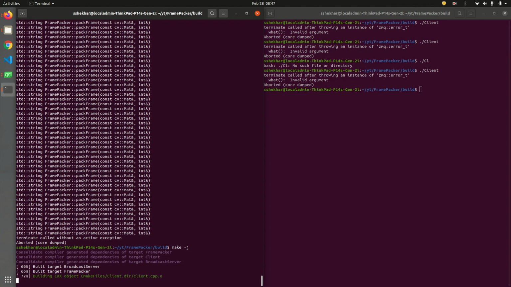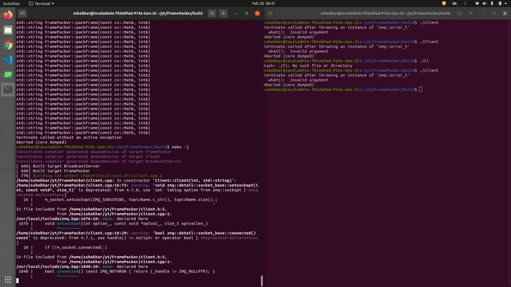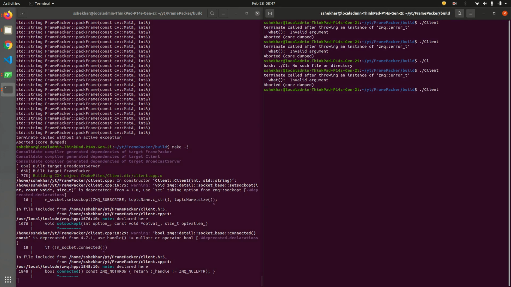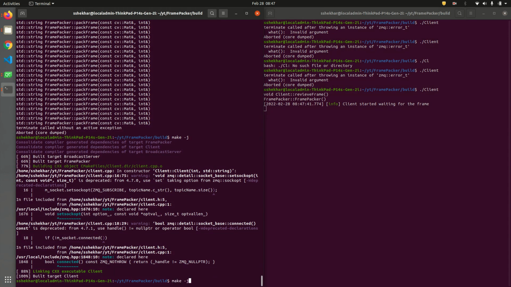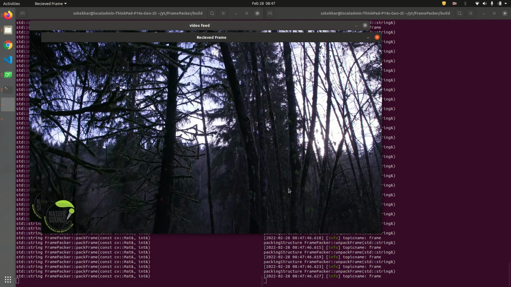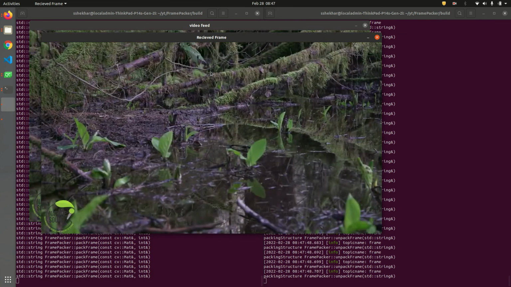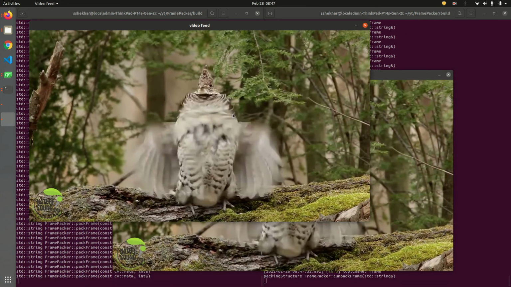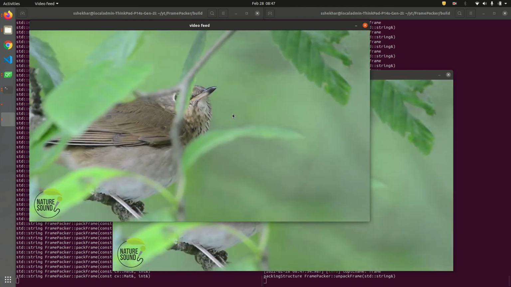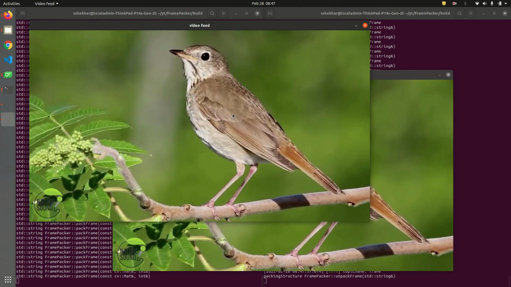Make -c. Let's build the client again. The client is listening. The broadcast server is coming up, and you can see that you have a received frame over here, and you have a video feed, which is the original frame of the server side.